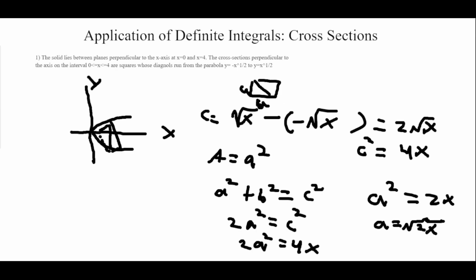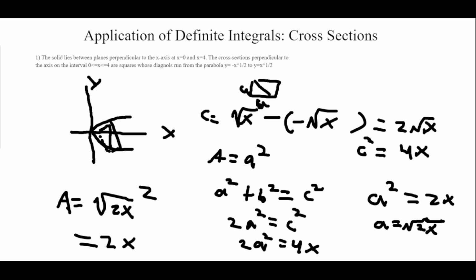Alright, so now I moved the screen a bit, because I didn't notice that was cut off, my bad. So now that we have one of the sides, well, basically we have both of the sides. So now we could actually calculate the area. So we can do the area is equal to root 2x squared, and that's going to give you 2x.